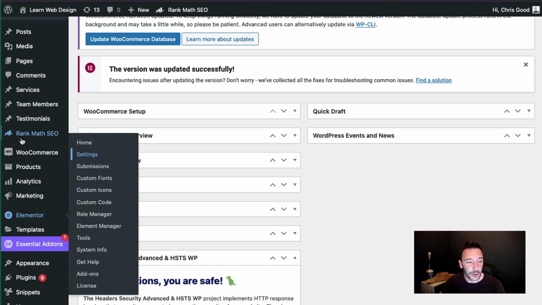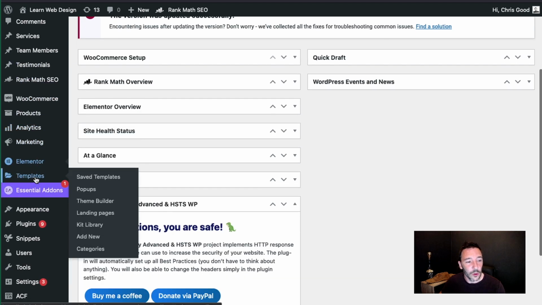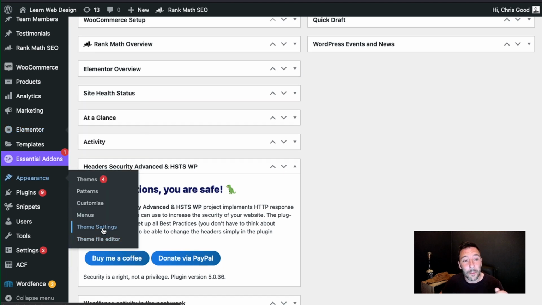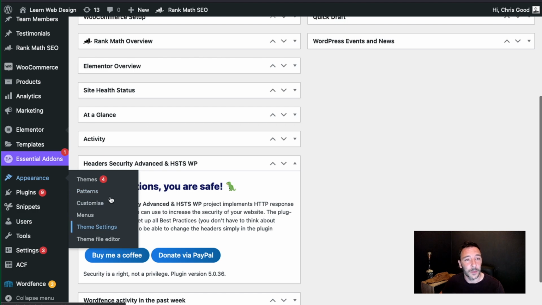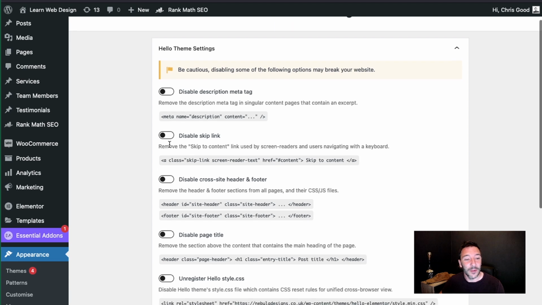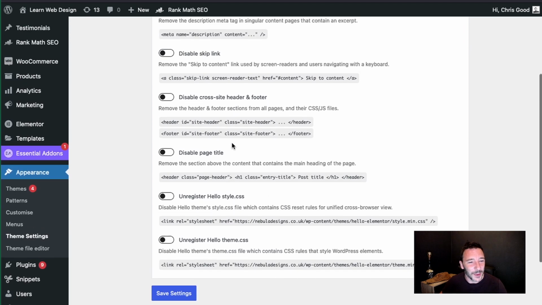If we pop along to the dashboard and go along not to Elementor settings, but pop along to the actual Hello Theme settings, you may not have noticed this. It's hiding in the bottom. You might have first popped along to the Customize, which is where you would generally customize options across the theme. But I'll be honest, I'm frustrated. Elementor seem to have decided to put theme settings not in Customize but down here. To me, it doesn't make sense. It wasn't intuitive for me to find this, and then it's not even pretty. I want it to be pretty, to be honest.